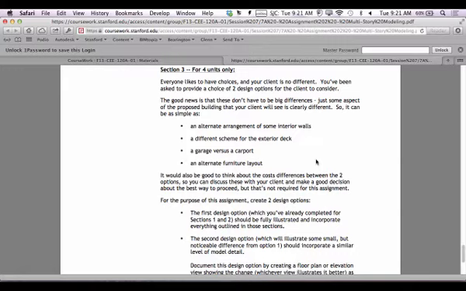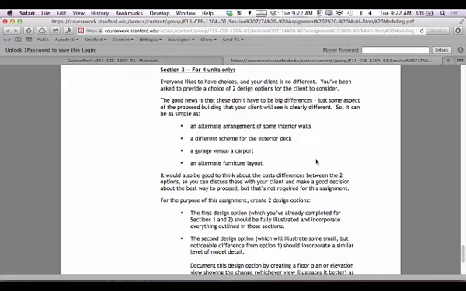Don't think about designing 2 entirely different houses. Think about some small change, just something that's different enough that the client will understand it's different, okay, but not just creating an entirely different design assignment for yourself. So maybe the deck gets a little bit different, or maybe you have a garage instead of a carport. Just some sort of change between the 2 that you can go through and show the client.